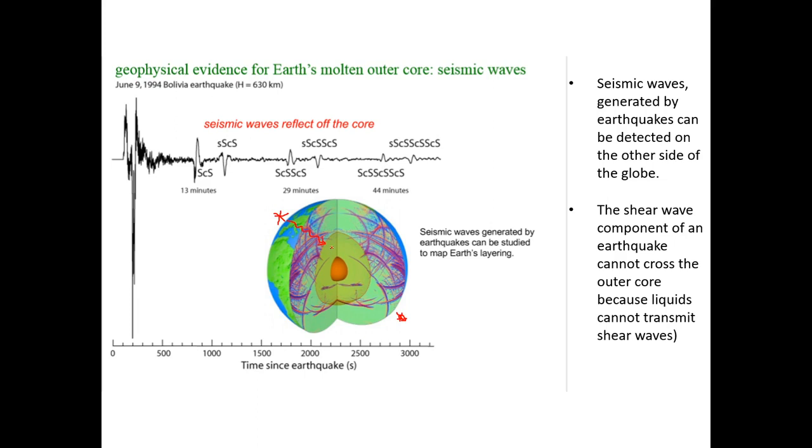And what's kind of interesting is that there are some kinds of waves called P waves that go through. But there are other kinds of waves called S waves which do not go through, and they bounce off. They cannot be transmitted through a liquid. So that's how we know. It's through analysis of seismic waves that we know that the outer core is a liquid and the inner core is a solid. And it's also how we know how deep something is, because we can pick up these reflections. Let's say there's another seismic station right here. It can pick up these reflections off of the outer core, and we can calculate how deep that outer core is. Okay, so it's all through seismic activity and earthquakes.